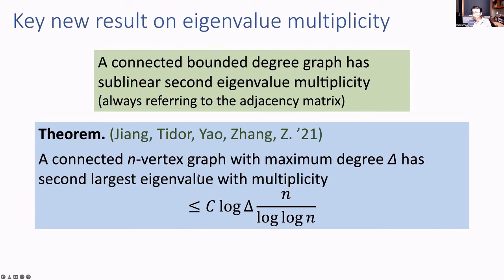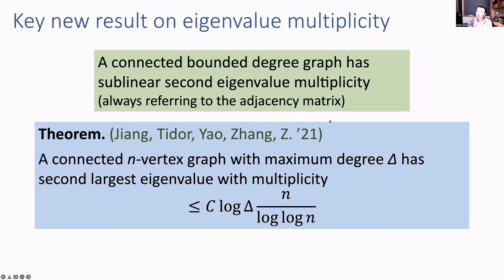I'll mention some remarks about the tightness of this bound. Briefly, I do not know how tight this bound is, and it's an interesting open problem to try to improve it. And this log is the reason why we require double exponential dependence in the dimension before the theorem kicks in on the previous slide.